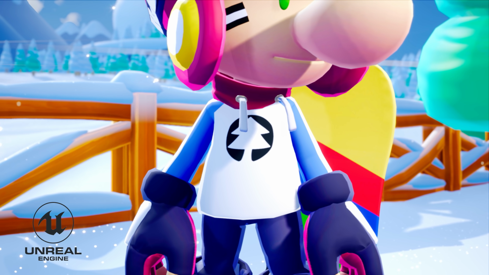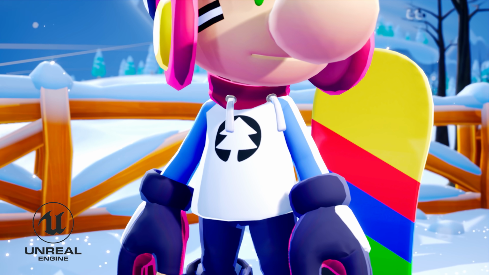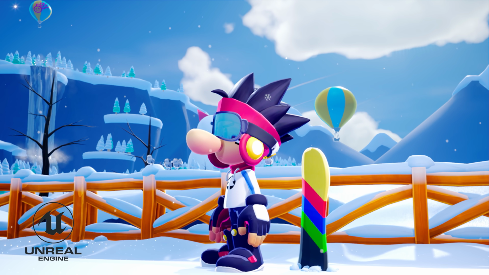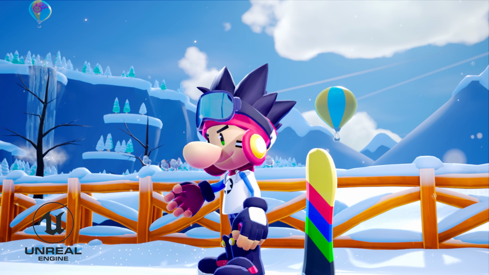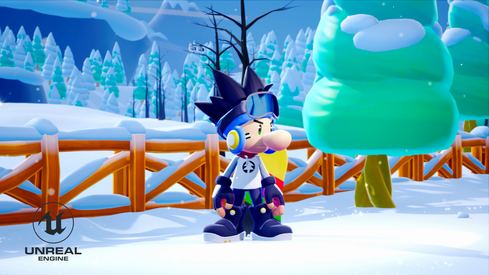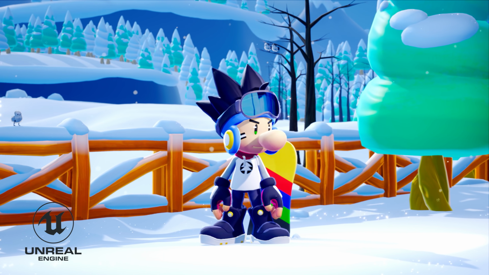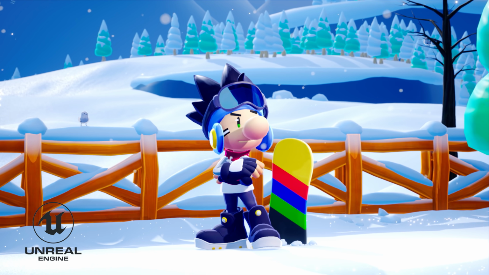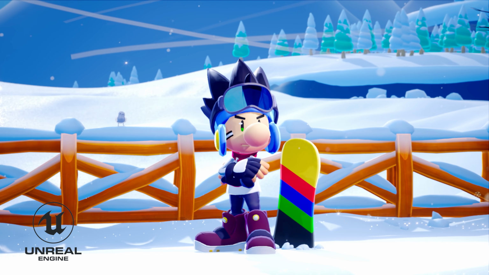But in the end, I decided to keep it the same. I wanted to keep the red headband so it was more iconic to the character. Everyone was familiar with it, but I do really like the blue headband. Oh well. If we have a chance to do alt costumes or something, that's definitely something we can play with.